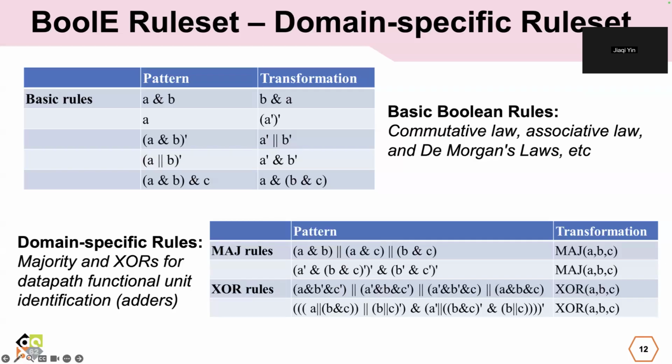Second, building on the expanded E-graph, this rule set then directly identifies as many XOR and majority operations as possible, which are the building blocks of the adder. These rules are empirically collected from the 8 to 128 bits Booth and CSA multipliers. For the domain-specific rules, we have 129 of them.